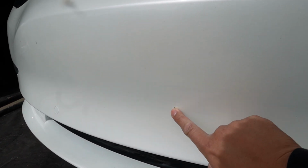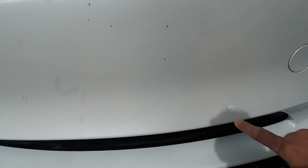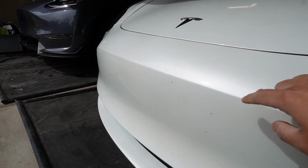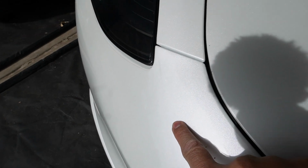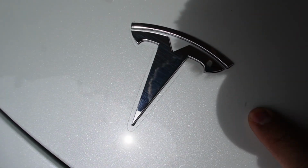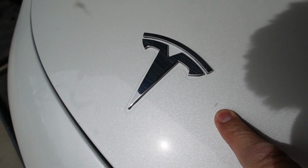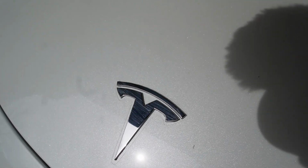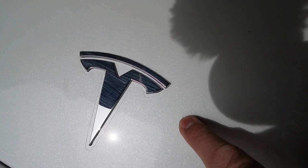On the Model Y you don't see a lot. As you can see this one too, you can tell by touching it because you can see the texture is different where it's ripped. So yeah, it's almost like 20 small damages on here, and a few over here too. Let me see if we get anything on this one too. I got a paint chip right here. This happened before the PPF, when the car was brand new. I have no idea, I didn't see it right after the PPF, but yeah, this is what happened. If you don't have a PPF, it goes onto the paint itself.